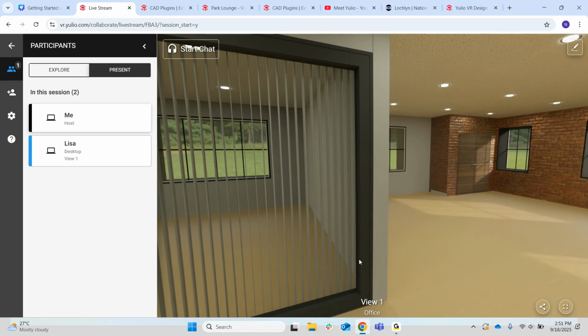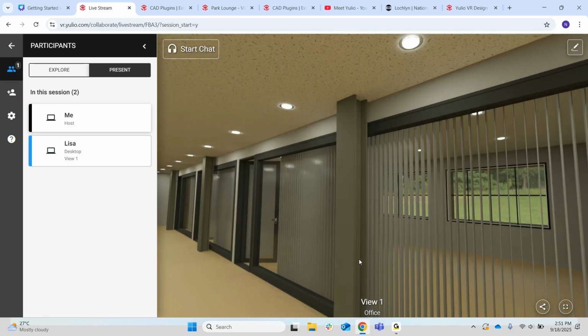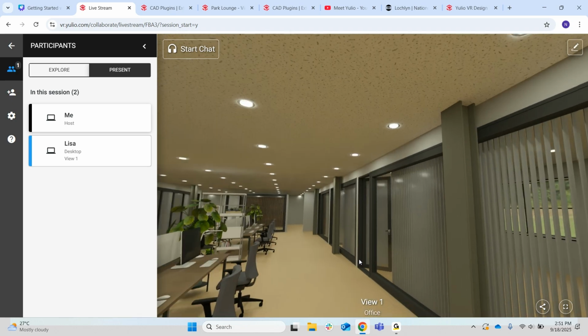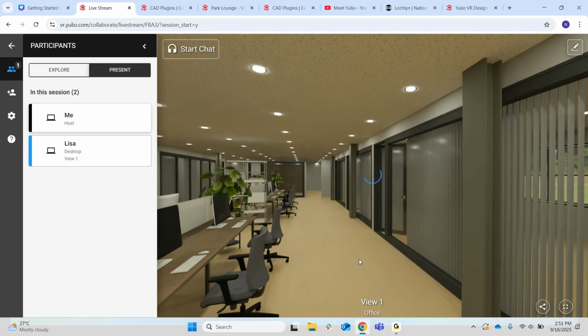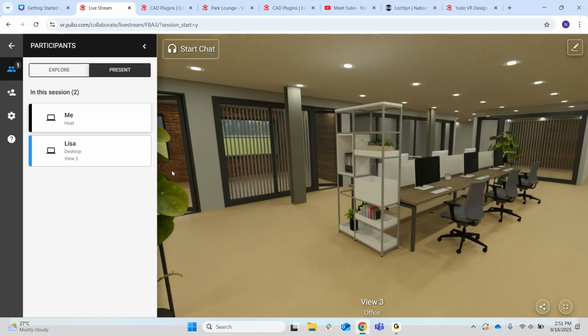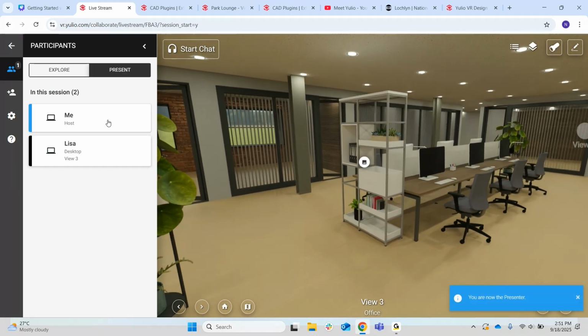And they can also move to new scenes as well and open hotspots. So this is a great way to let one or more of your guests take control of the session. And when you do this, they will be able to change any scenes, open any hotspots, and so on. As the host, I can take back present mode at any time just by clicking on my name.